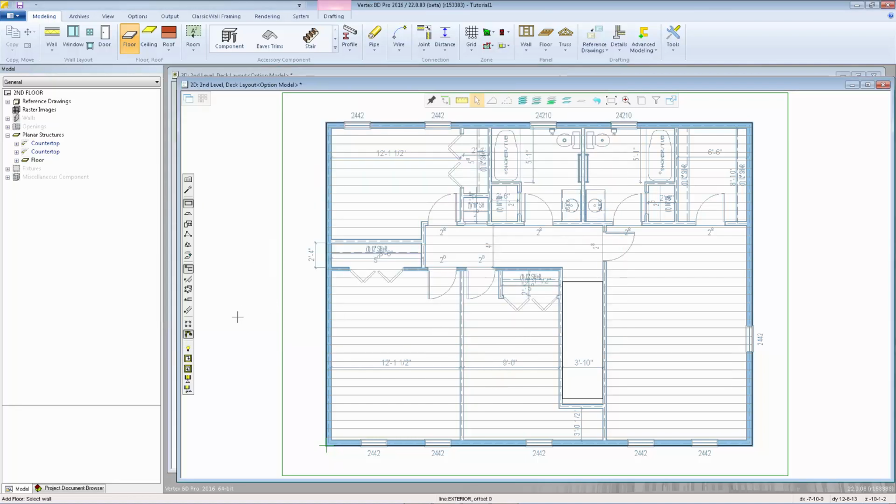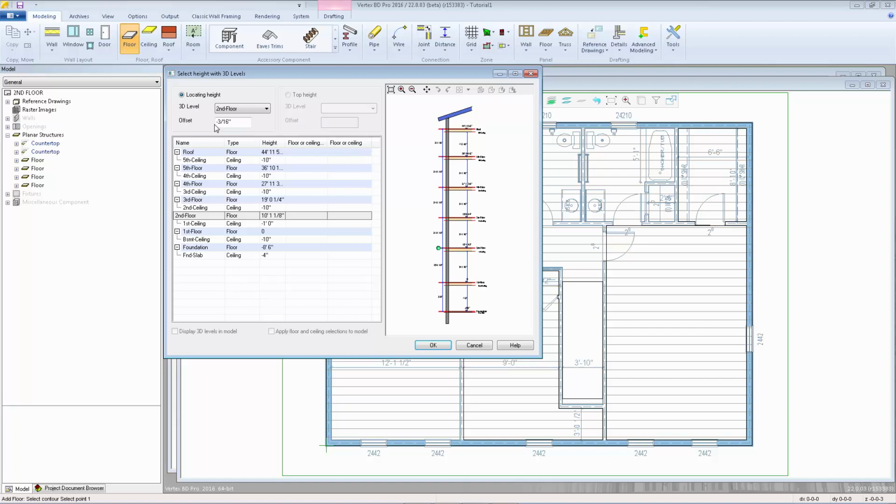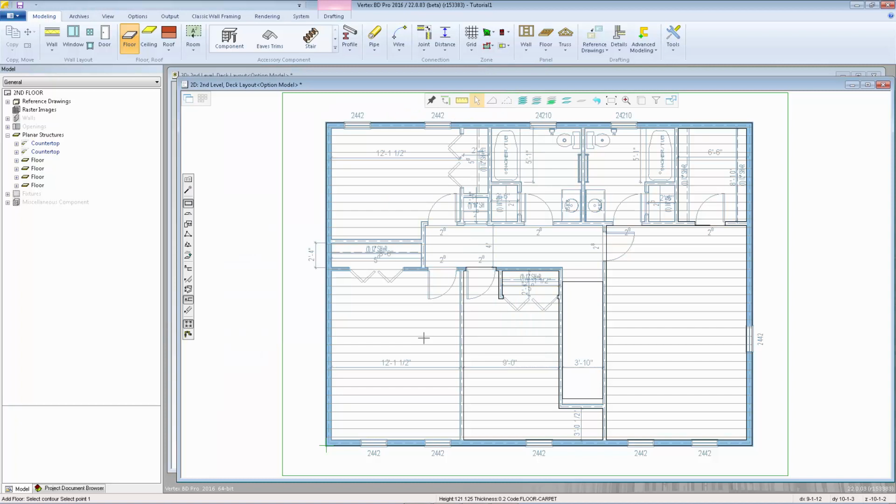Click OK. We'll switch to the Add Using Points method, and we also need to change the locating plane. We want to use horizontal area by bottom plane and set the offset to 0 so that the bottom of these floor finishes are sitting directly on the second level floor. And then we'll take some time to click around the room areas to add the floor finishes.